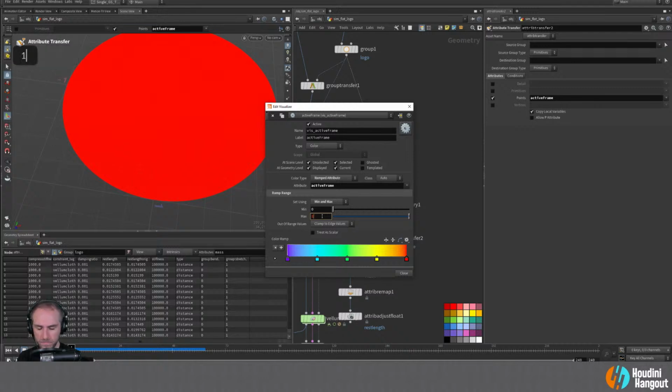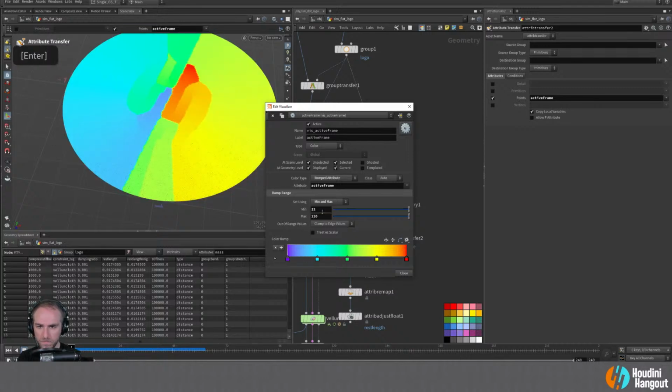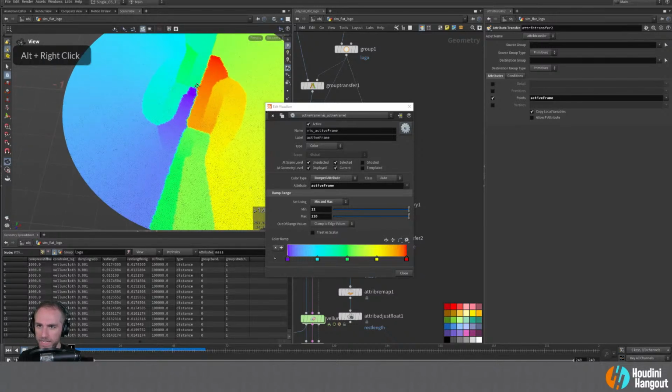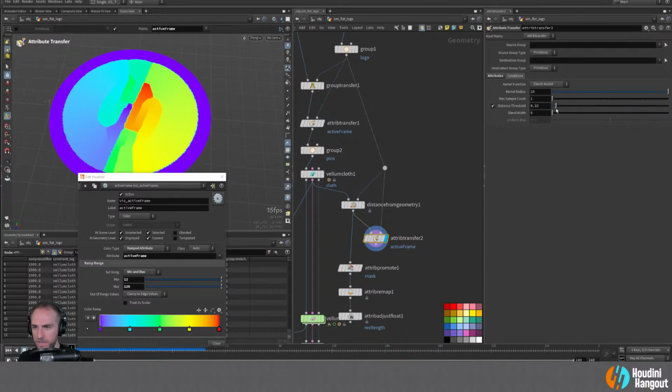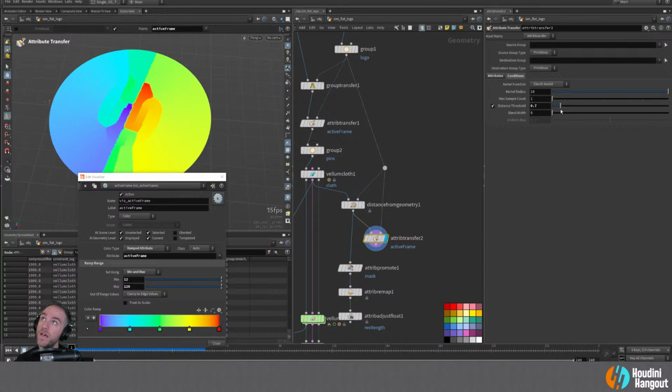Interesting. So that is what we're getting from this here. What we can do is change the distance threshold a little bit, maybe. No, it's just going to go like that. Do we get any blend width? There we go. We'll do some sample counts just to blend that out a bit. We don't need to worry about the distance threshold, I don't think, because that's just going to control... Yeah, it's not going to matter.